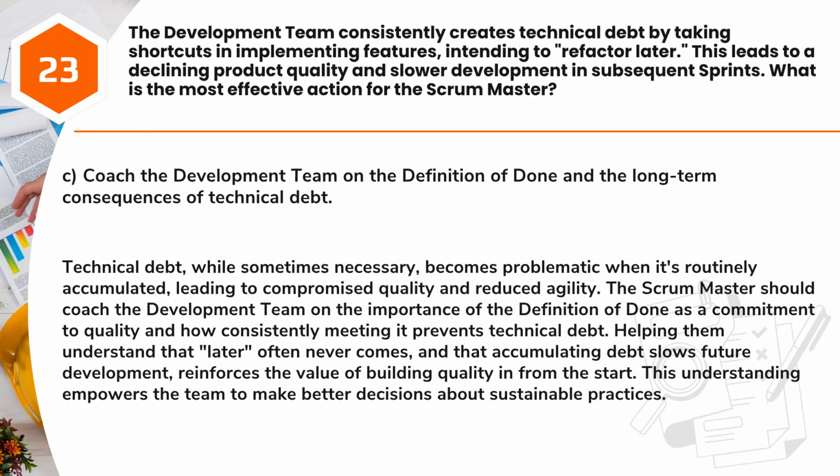Answer: C. Coach the development team on the definition of done and the long-term consequences of technical debt. Technical debt, while sometimes necessary, becomes problematic when it's routinely accumulated, leading to compromised quality and reduced agility. The Scrum Master should coach the development team on the importance of the definition of done as a commitment to quality and how consistently meeting it prevents technical debt.